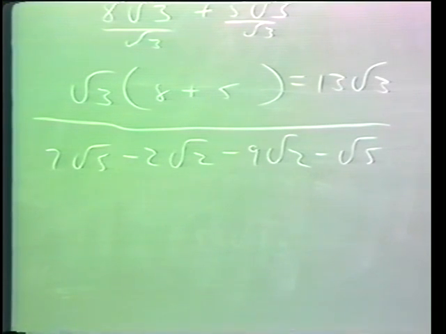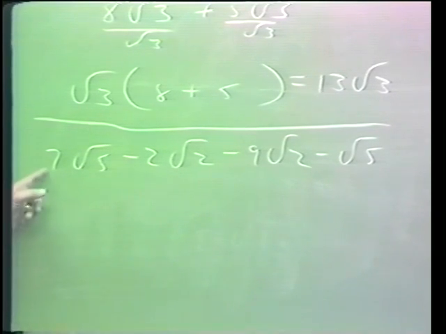Okay, Wong, what did you get for an answer? 7 radical 5 minus 11 radical 2. I didn't get that. He said 7 square roots of 5 minus 11 square roots of 2. I didn't get that. Kathy? I got 6 square roots of 5 minus 11 square roots of 2. Yes, you sure did. You missed the last one.